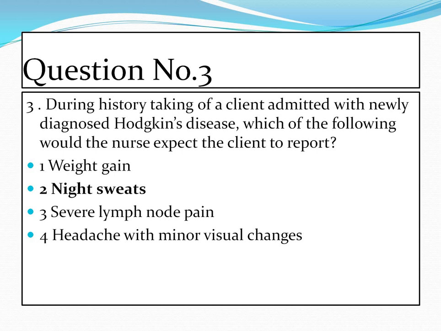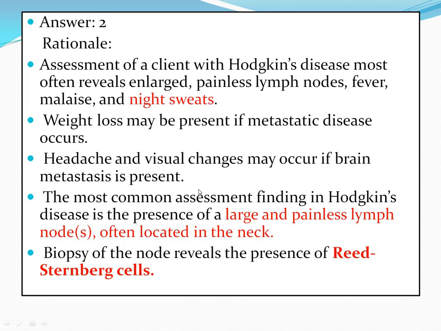It is characterized by fever, malaise, painless enlarged lymph node, then night sweat. See the options: weight gain, night sweat, severe lymph node pain, headache with minor visual changes. So the correct answer is what? Option number 2, night sweat. Okay. We can see a few points about Hodgkin lymphoma.